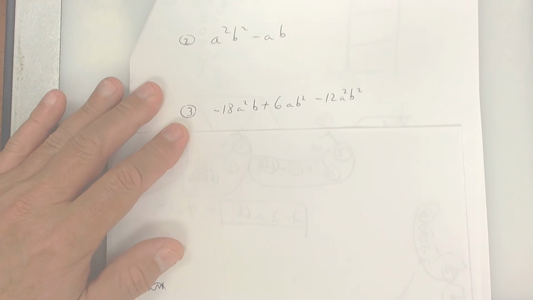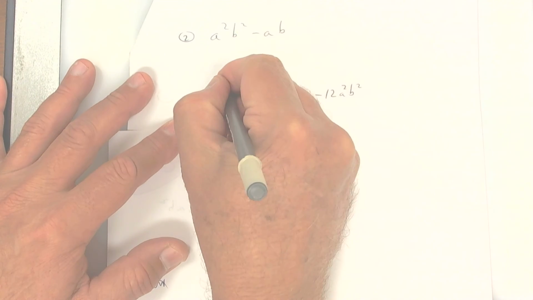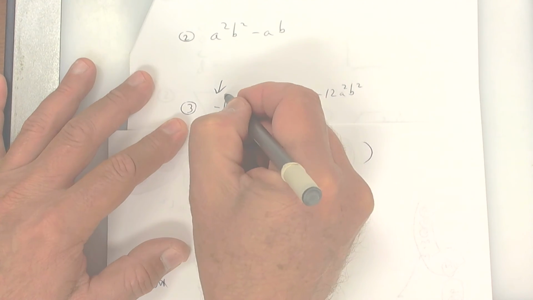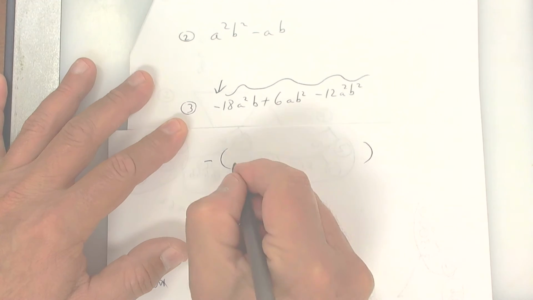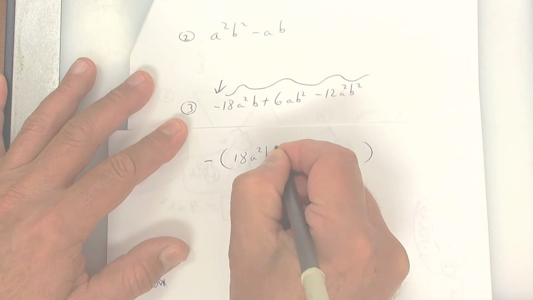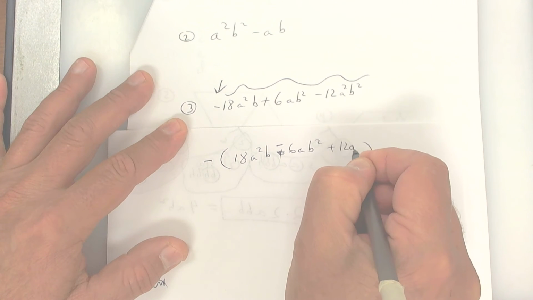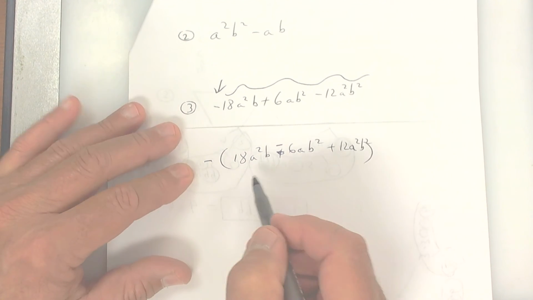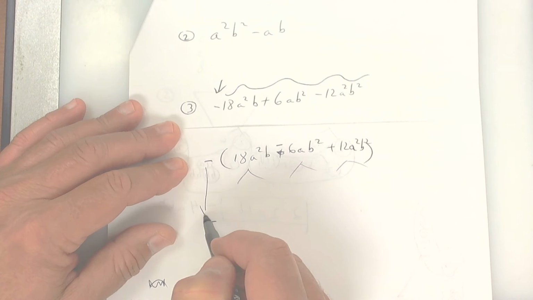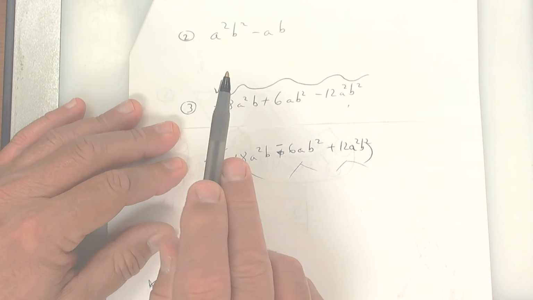All right, this one right here is basically the same thing. The only difference is you can't have a negative in front, so you must first take out a negative. When you take out a negative, you change all your signs. This actually changes to a minus, and this changes to a plus. Okay, so now what you do is break this down and do it the same way, but that minus is going to be part of your answer. Just remember, if there is a minus, you have to take that out first.